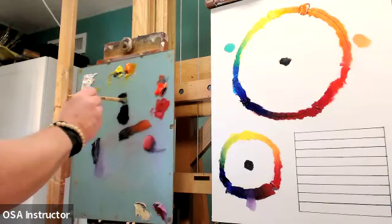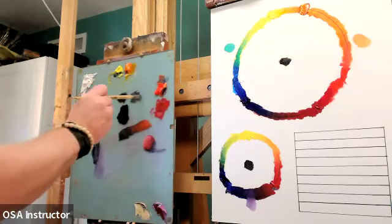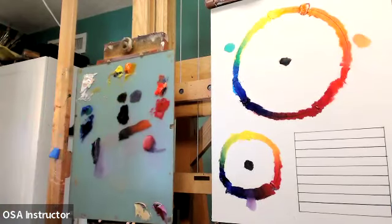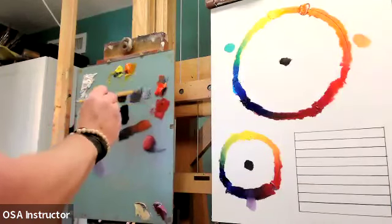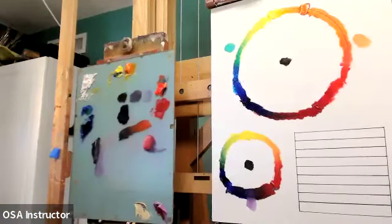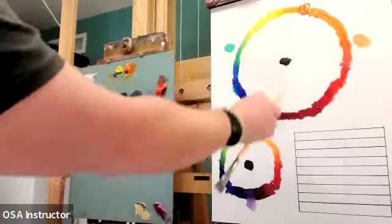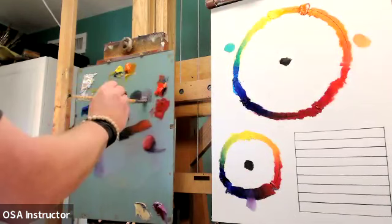Yeah, and I can always test it by adding just a touch of white to see how neutral a gray I've actually made. Because it's so dark, I can hardly see into it. That's pretty neutral. Let's add a little more white. Still leans a little bit purple, but again, I don't really ever need a true neutral. So I can just bend that by adding a little more yellow to get rid of purple again, or mixing across the color wheel. So if my grays are a little too purple, add a little bit of yellow to it, and it knocks that gray down.